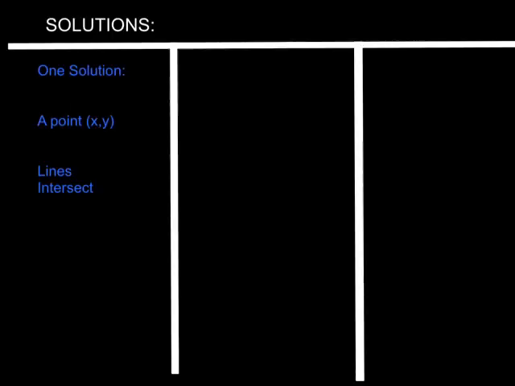You will know that you have one solution when you have 1 point, an x and a y. That means you're going to find an answer for x, you're going to find an answer for y. You're going to be able to write it as a point. And last, your lines intersect. Here's an example of two lines that are intersecting. And you can see that the solution is 1 point because the only place where both lines touch is that 1 point. And remember, you're going to have it as a point x comma y.